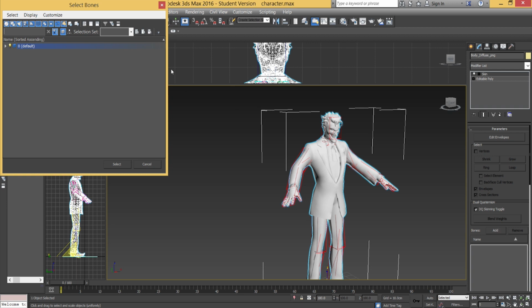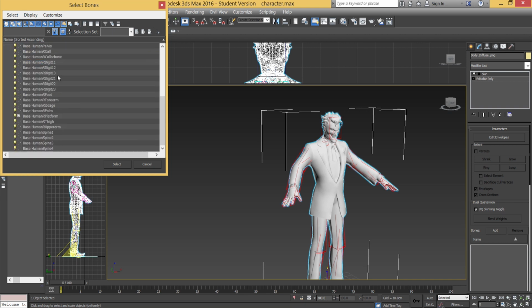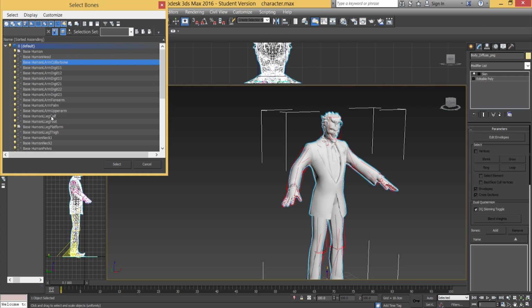Okay, now when you go in the add window, you might have something like this, that it's kind of got the folders all set by hierarchy as the default mode is, but if you go on sort by layer, which is the button right next to it, it's going to then show everything in just a singular list, which is quite handy. It makes it a little bit easier. So what you do is you hit Control A to select all, and then you hold Control and you deselect these icons that look like the helpers, the tape measure icon that we saw earlier.